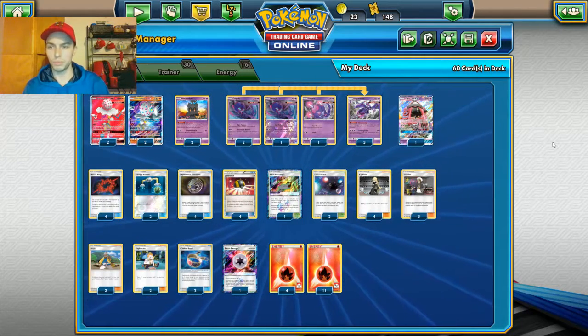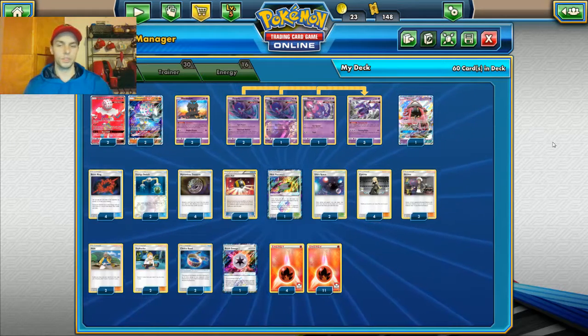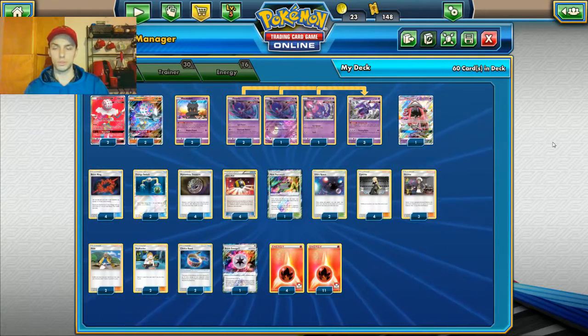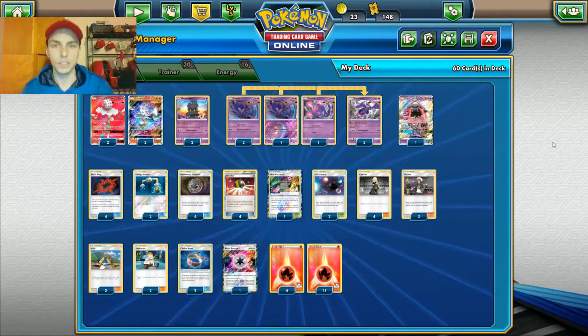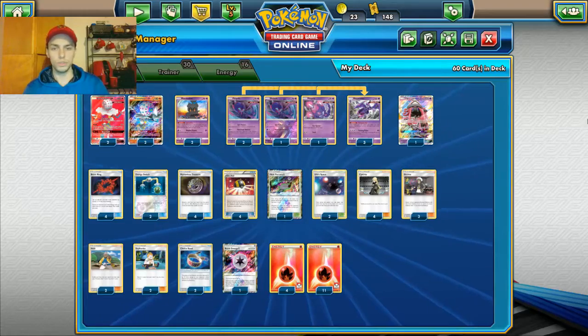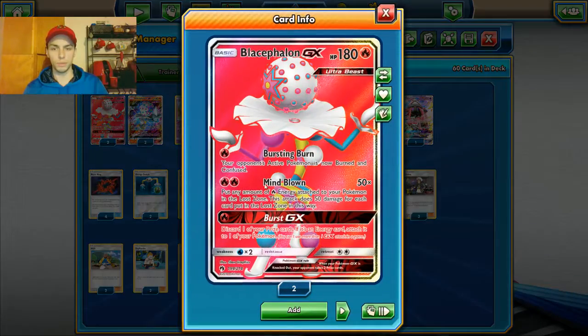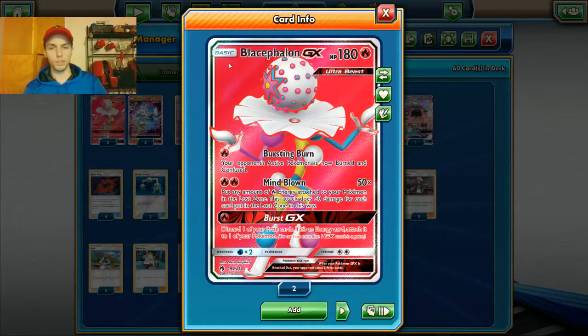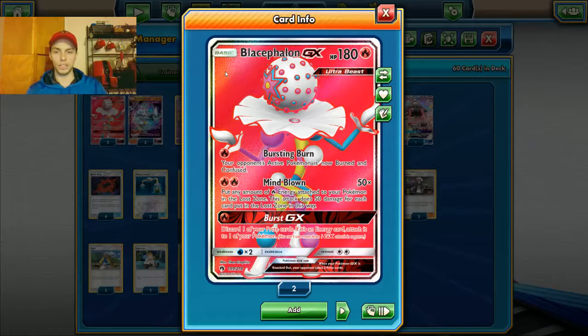It's called Blacephalon GX, or some people call it Fire Clowns or Blowns, or there's like 13 other names for it. We're not going to get into that at this point in time. The purpose of the deck is to run roughshod through your opponents by utilizing Blacephalon GX as your main attacker. Being a basic Pokemon, it's very easy to go and find and lay down right away.